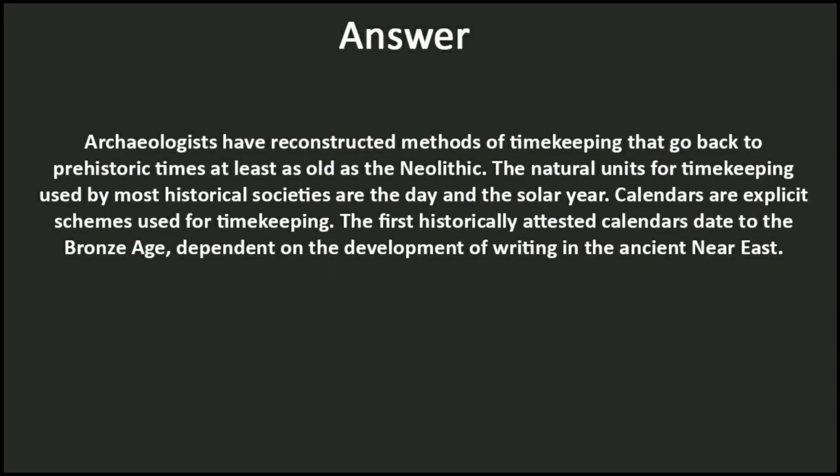Archaeologists have reconstructed methods of timekeeping that go back to prehistoric times, at least as old as the Neolithic. The natural units for timekeeping used by most historical societies are the day and the solar year. Calendars are explicit schemes used for timekeeping. The first historically attested calendars date to the Bronze Age, dependent on the development of writing in the ancient Near East.